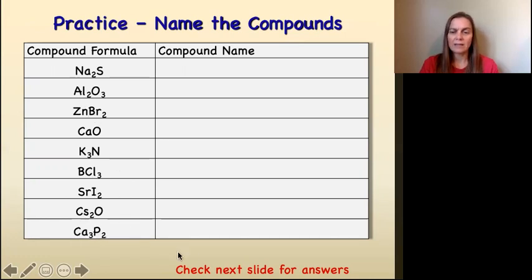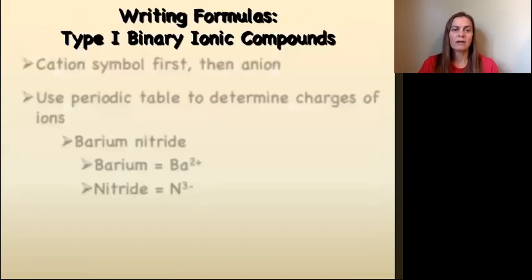So notice that as I named those, I did not use any prefixes. We don't need to say in the name of an ionic compound how many of each thing we have, because that is determined by the ionic charge. And we know that the ionic compound has to have a total charge of 0. So we know that we have to have 2 sodiums to go with 1 sulfide, because these are each +1 and this is -2. So we don't have to say the numbers in the name. And there are the answers. And so now we know how to name them.